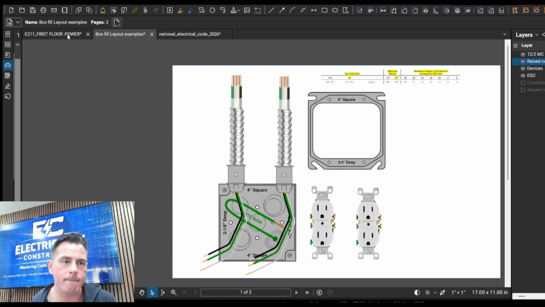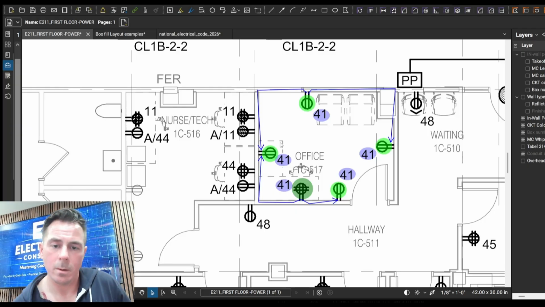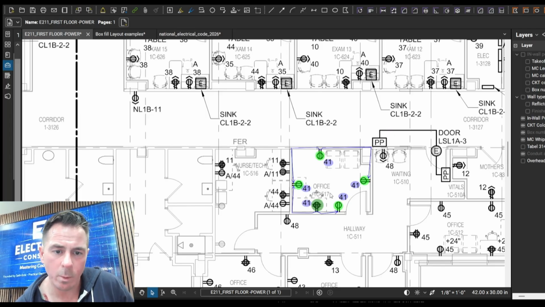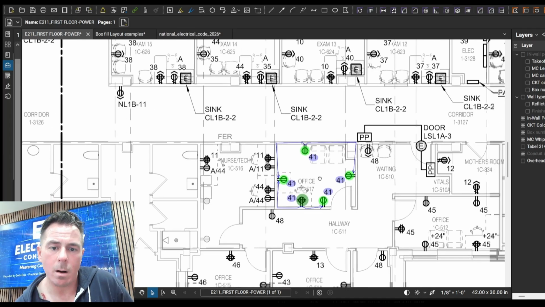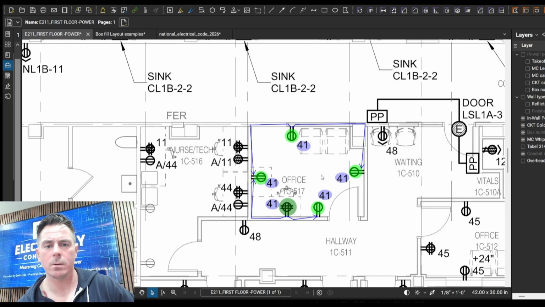All right, so we go back to our floor plan here, and we know that this box is probably going to work most of the time on the whole floor plan. The only time I don't think it would work is if we start getting like 50 amp receptacles and we have number 6s attached to it. Then we'll just do our calculation again. So we'll draw it out, find out how much volume that box is taking up, and we also have to look at the bending of the wires and making sure that that fits in the box too.